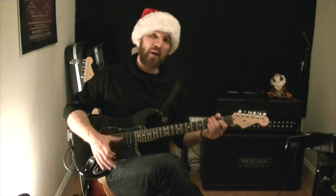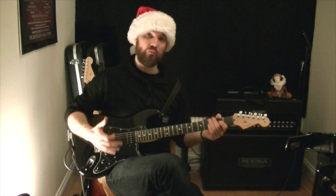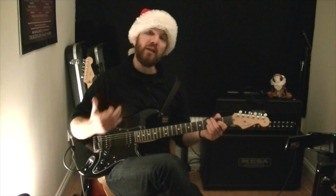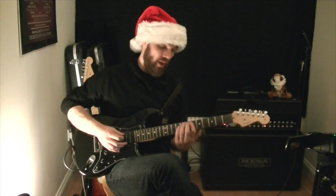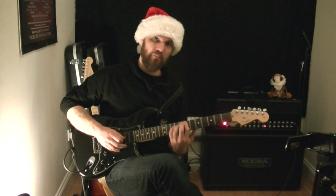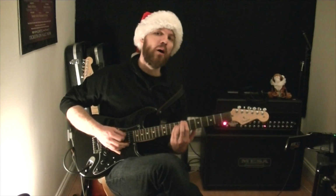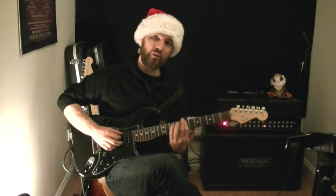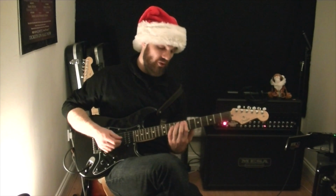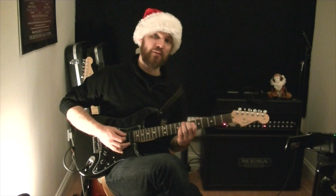Try dropping in some of those major thirds, minor thirds and 4ths and using those to create some riffs of your own. And also try and use them to create movement in riffs that you've written already that are just using the 5th. Because remember, wherever you are playing that 5th power chord, you can play a 4th and a 6th in exactly the same position, and it's only a small movement to go to the minor and major thirds.